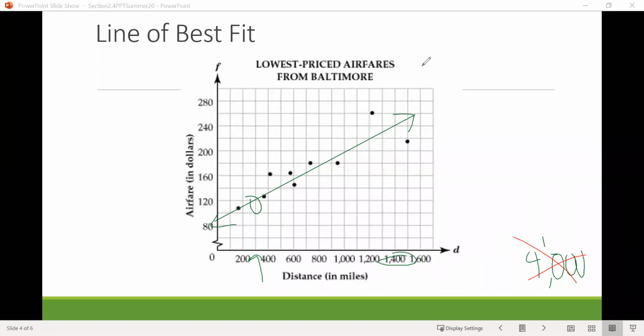The next part, in the next video, will be to see how to come up with a line of best fit, and a particular equation for it, using technology, because it turns out we don't have to do this by hand. Our calculators, our graphing calculators in particular, can figure this out for us.